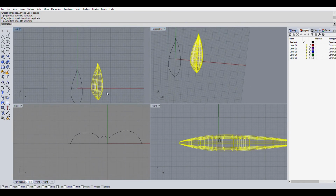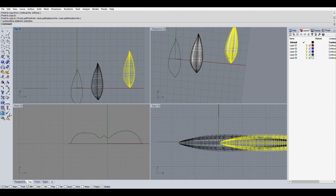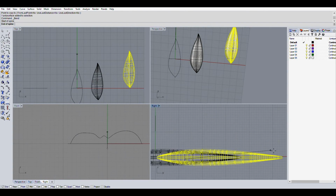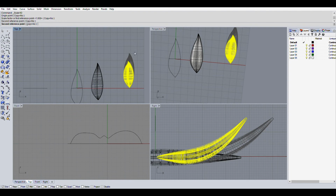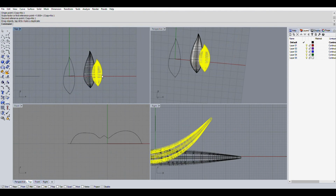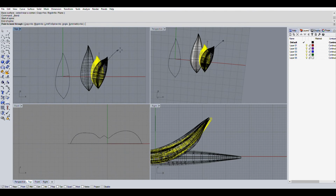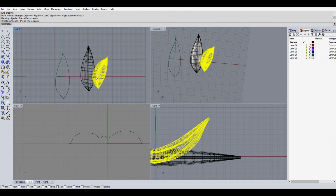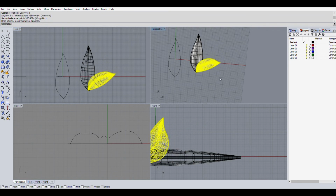You can also manipulate this particular leaf by using your transform tool. So as you say bend it and scale it and taper it, you can make it look like it's a leaf from the same world as the other leaf, but not the exact same leaf. And that's helpful when you're doing a model. You don't want it to look like you've just copied the same thing over and over and over again. But you do want them to look like they came from the same tree. Do something like that.